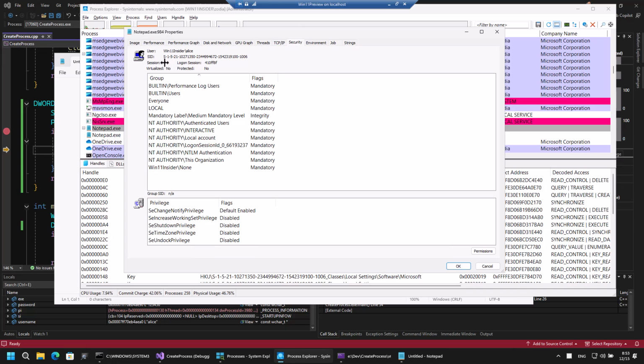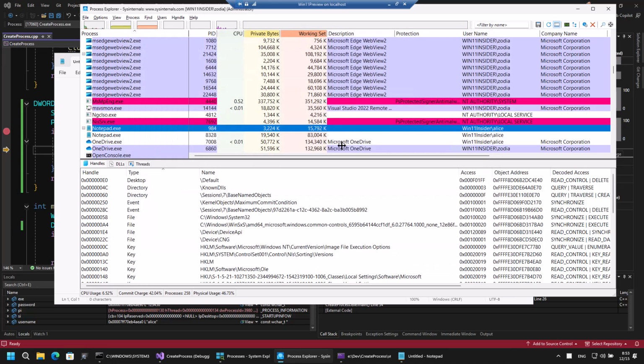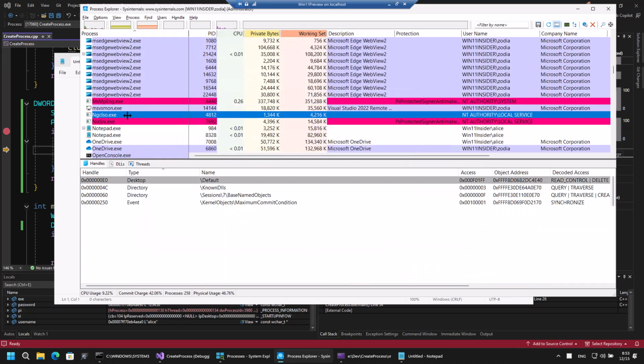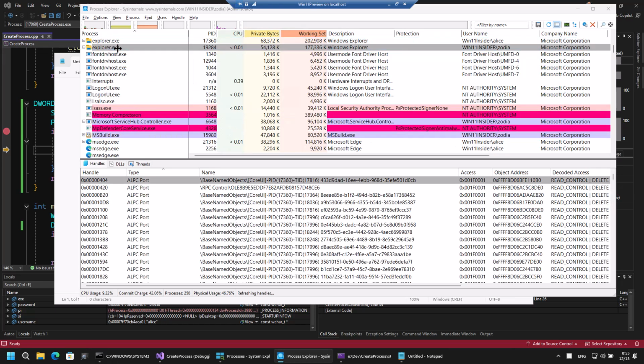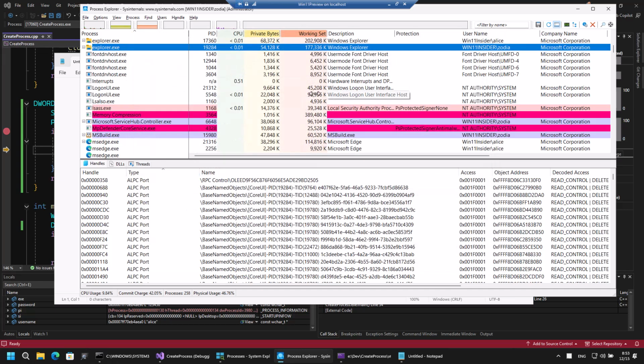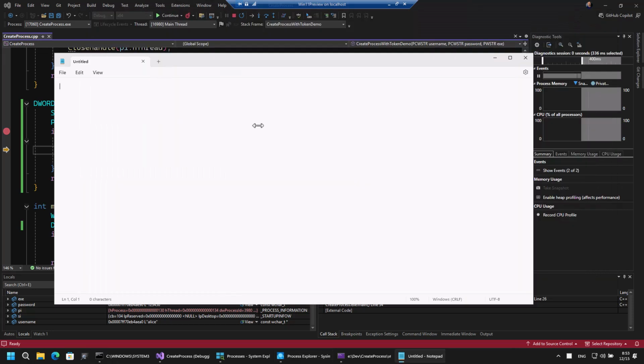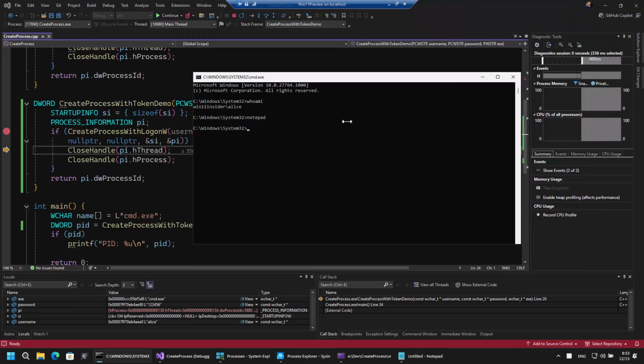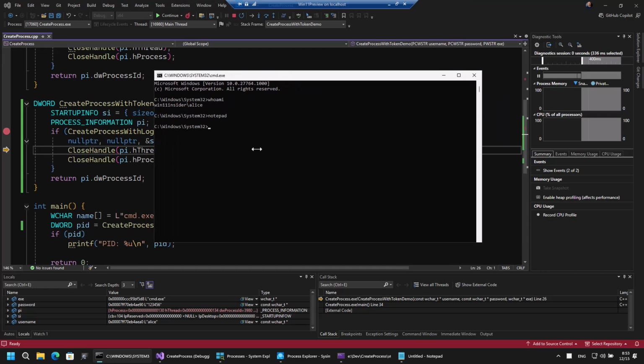But notice that we have session number 7 here. And in fact, all my other processes here, like Explorer and all these, should be running under the same session 7. So we're in session 7 now. We were in 5, now I logged off and logged on, and we're in session 7. So this seems to work, and in fact work even better than CreateProcessAsUser.